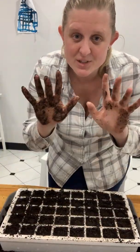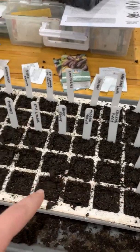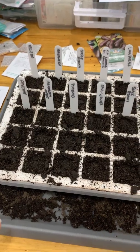And we're ready to go. I'm just gonna wash my hands. I have made all of my plant tags and laid them all out where I want them to be.